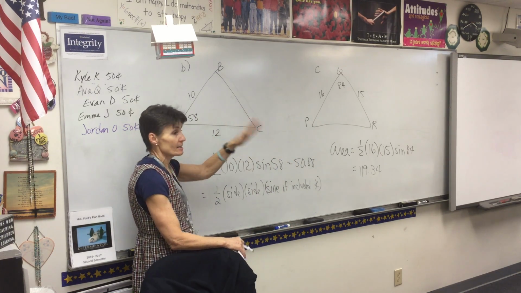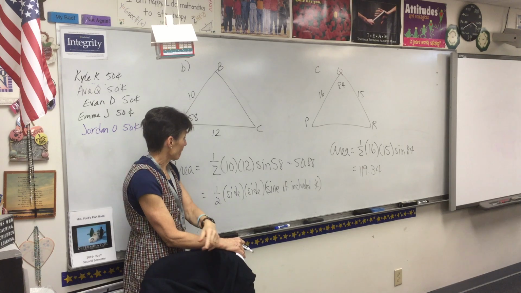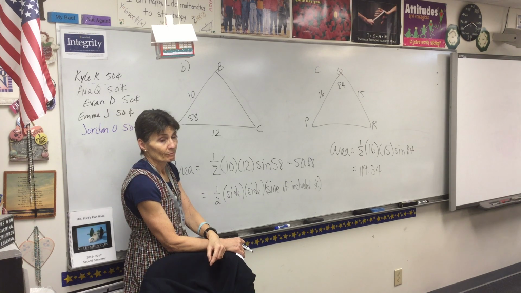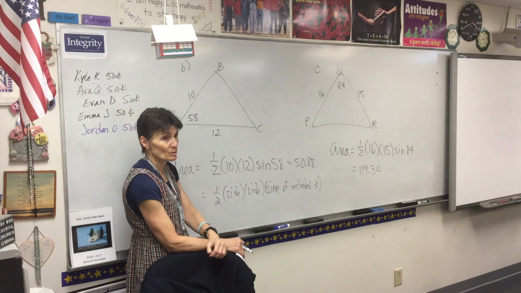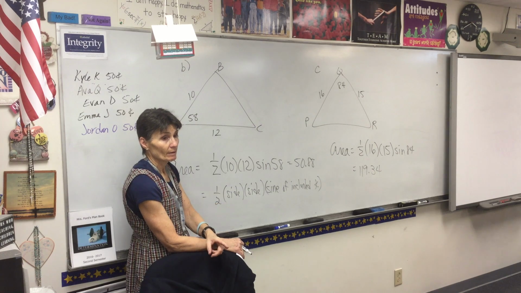Okay, so B and C, done. Typing it into the calculator, like exactly how you have it too. And it works on the older one, but for this newer one, it doesn't work. So it's giving me a different answer. All right, is it degrees or radians? You have to be in degrees. Okay, and you typed 1/2 times 10 times 12 times sine 58? Okay, and it didn't say 50.88? It's like 59 something. Okay, well, I'll have to look at it.